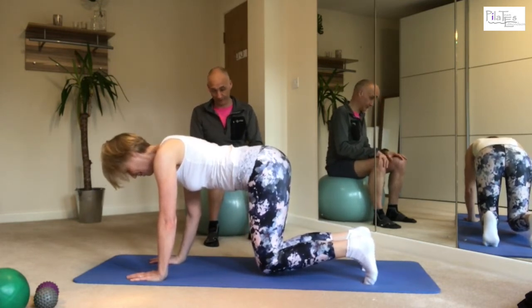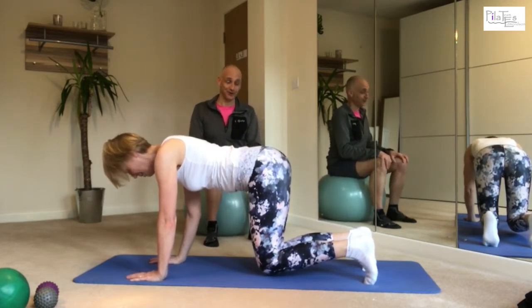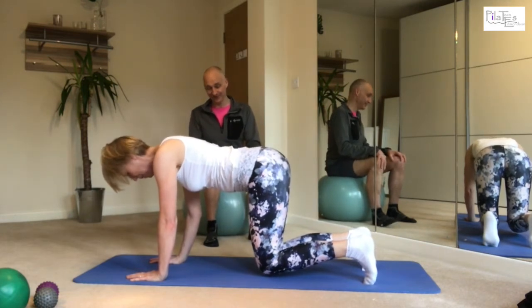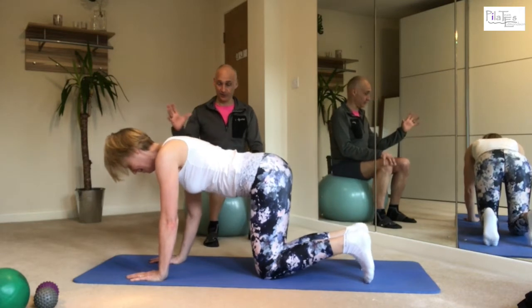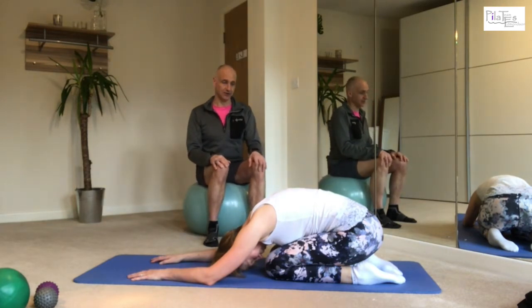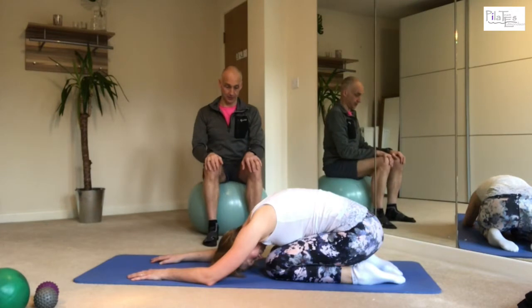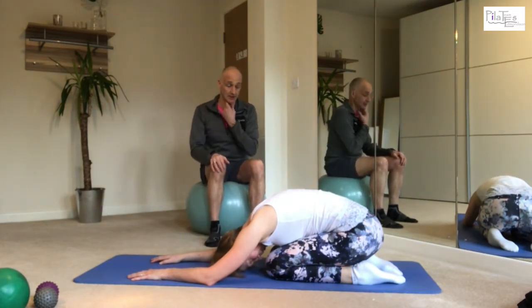But Tracy's going to do that for a bit longer just to prove it can be done. Prove what a great core she's got. A bit more. No. And relax, and we're going to go into a child's pose. So just take your pelvis towards your heels and relax down, curl into the mat where you feel your ribs being separated. Imagine breathing into your rib cage there. Take some nice deep breaths.